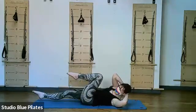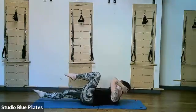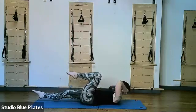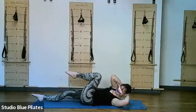Hold the legs where they are. Switch only your upper body. Hold the legs where you are. Only switch your upper body. Good. Can you put your foot on the ground? Yeah.